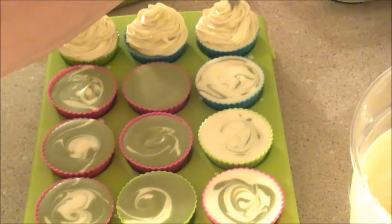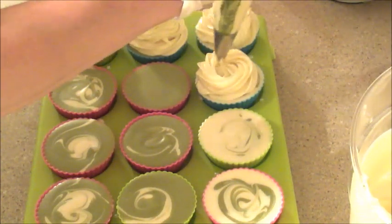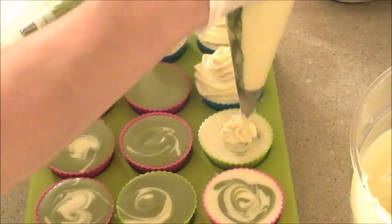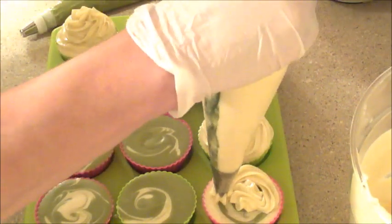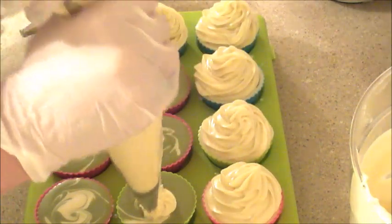And as you can see, the green that I striped the bag with isn't coming out. But I thought I would at least put one layer on and let it set up, and then I can add a little bit more because I want them a little bit higher.